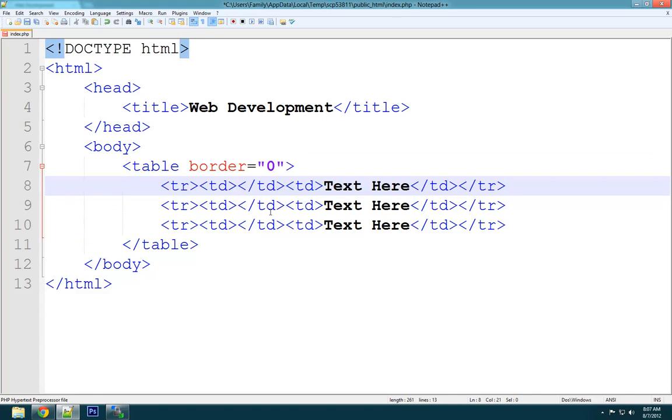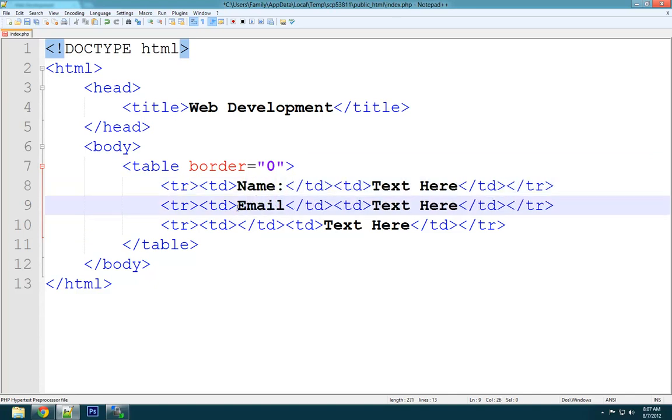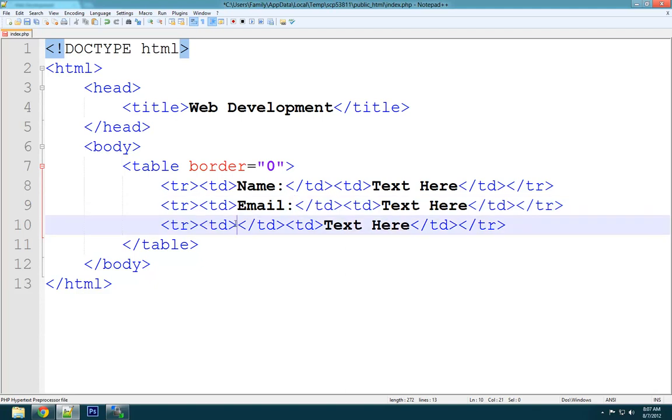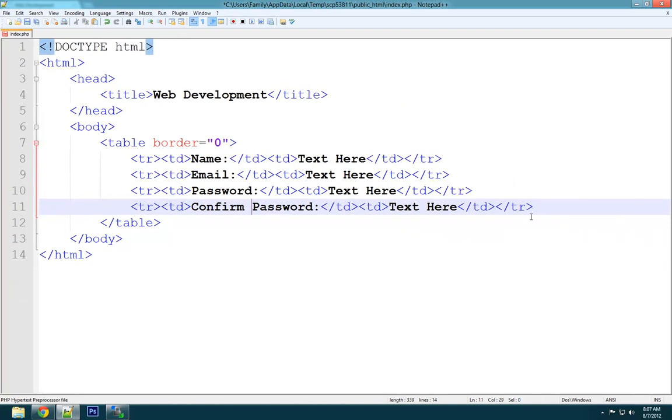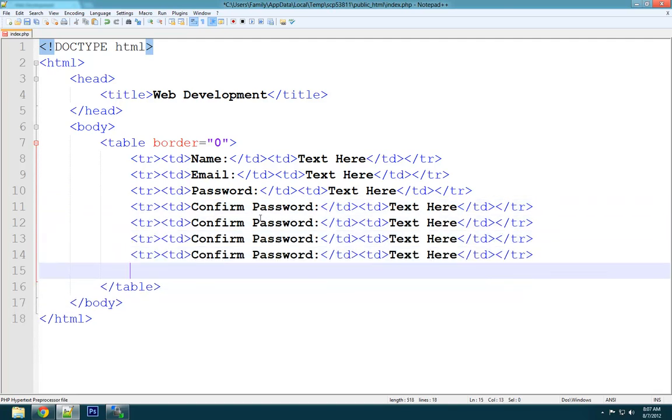We're going to want your name. I'm not going to make these too complicated. We'll want your email, your password, we'll want you probably to confirm your password. I'm going to cheat and copy this down a bunch.